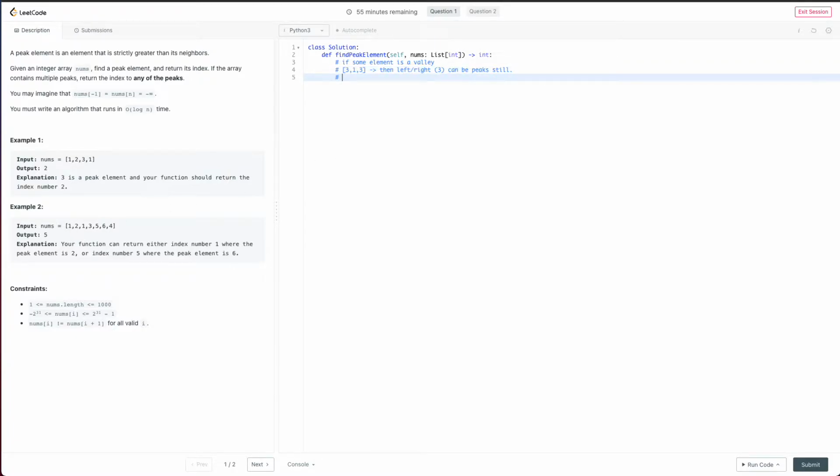So basically, if I imagine an array and these are different heights, you can look at this as different jagged things, like a stock market. Let's say this one or this one is not a local maxima. If it's not a local maxima, we just want to keep going towards the increase. So if I'm a 1 and I'm a valley, then I want to go left or I want to go right. It doesn't matter.